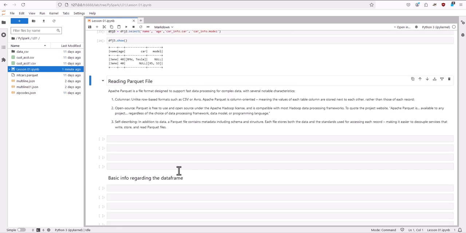Just like CSV and JSON, loading data to a data frame from Parquet is very simple. All we need to use is the spark.read.parquet method, or we can use spark.read.format and then define parquet within the format. And all we need to define is the path of the file, since Parquet also stores the metadata, including the schema, as I told you already, making it even easier to manage.